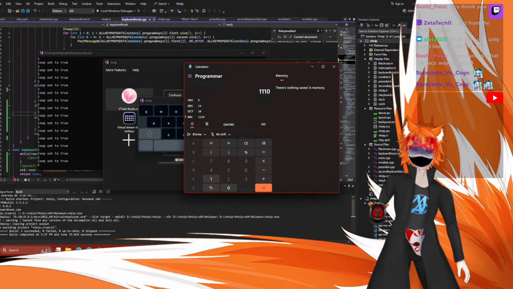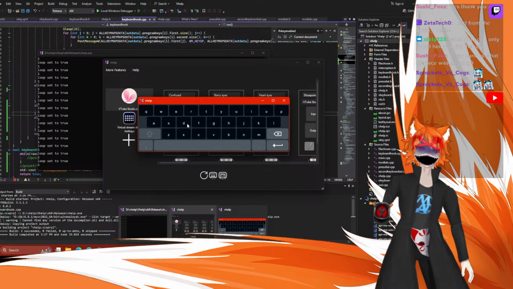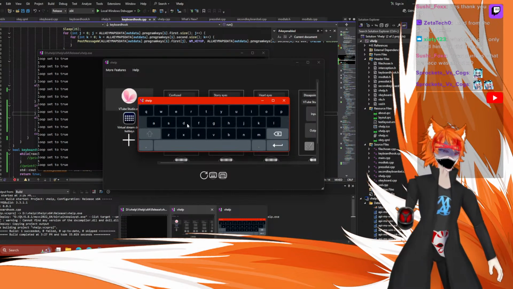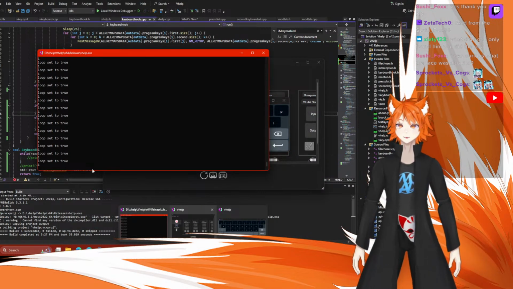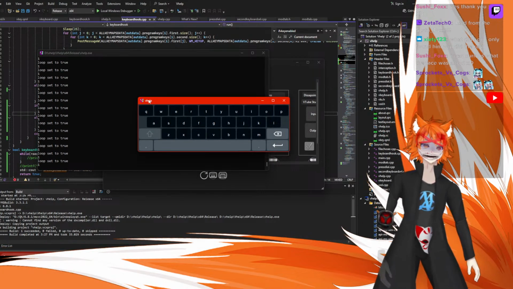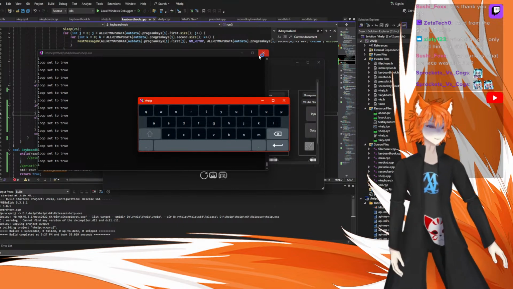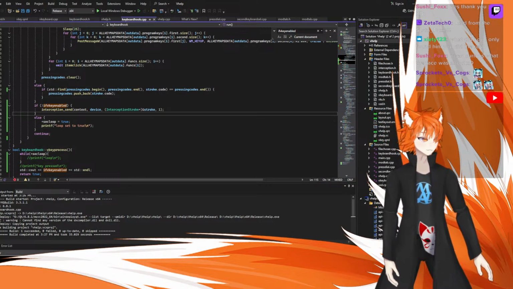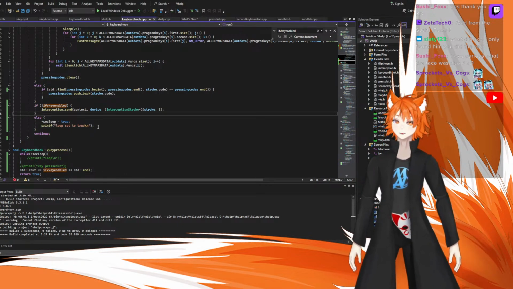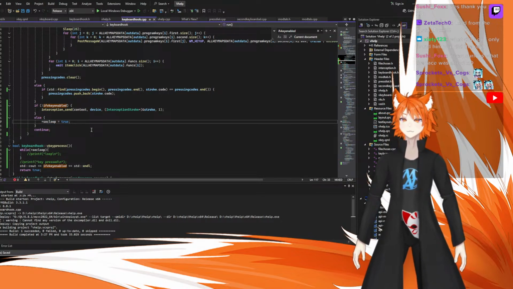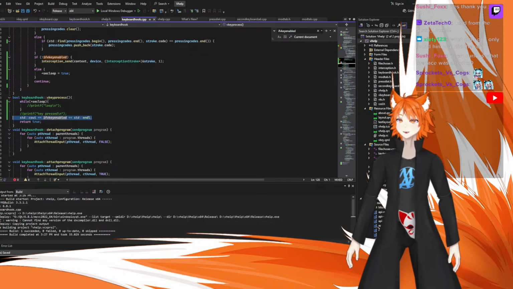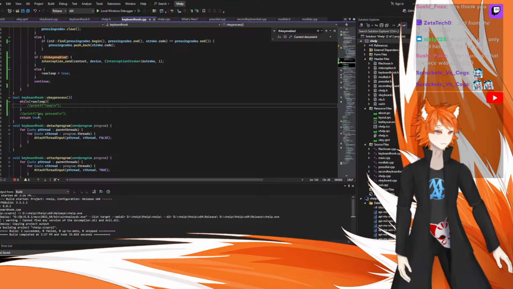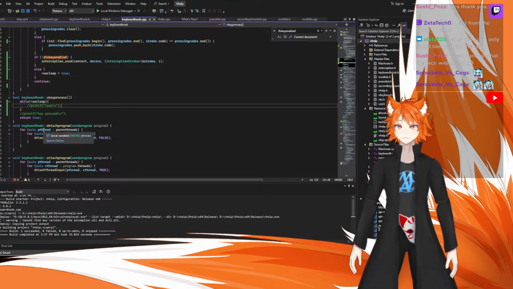Okay, so now it still does that. It still does that, but one bug is fixed. One of the bugs is fixed. I said it's a two-parter bug. So, okay. Now that this has been fixed, I need to figure out why this happens. Why it goes out of this loop.